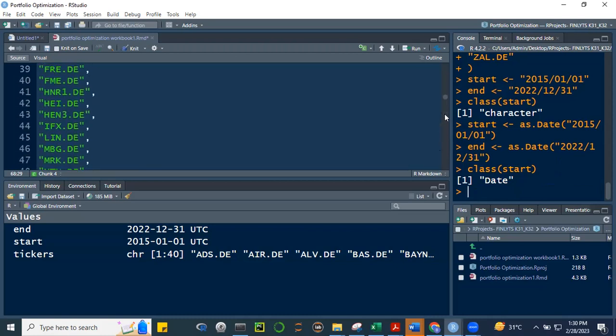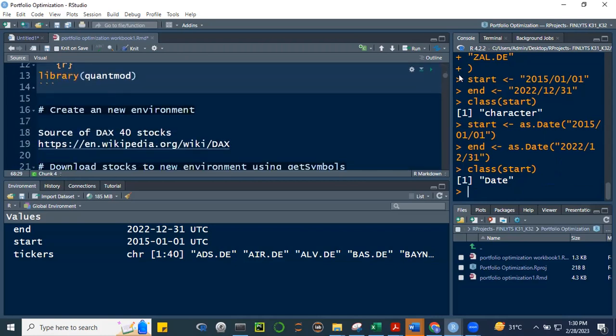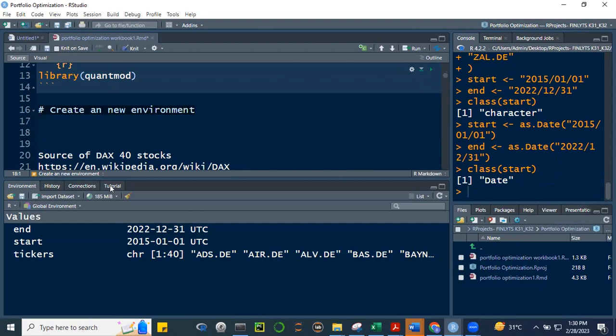All right, now before we continue, I'd like to do something else dito, no? Hindi pa natin ginagawa to. Create a new environment. In R, we can also create a container, a container where we can put some of our data. So kasi ang gagawin natin, di ba, ida-download natin itong 40 stocks na to.